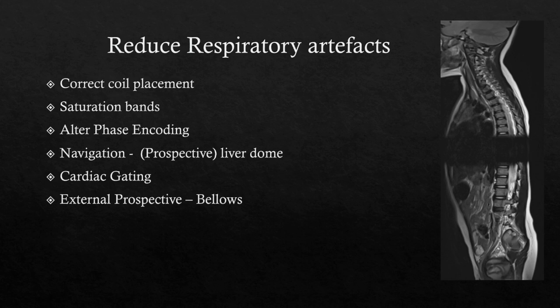So first of all, we have correct coil placement. This sounds very obvious, but you'd be surprised how often this doesn't happen. So you want your receiver coils to be directly over the anatomy you're acquiring and positioned as accurately as possible. So for example, if you're imaging the abdomen, you want to get the chest outside of the field of view as much as possible. That could then reduce the cardiac motion coming into your image, which you wouldn't want.